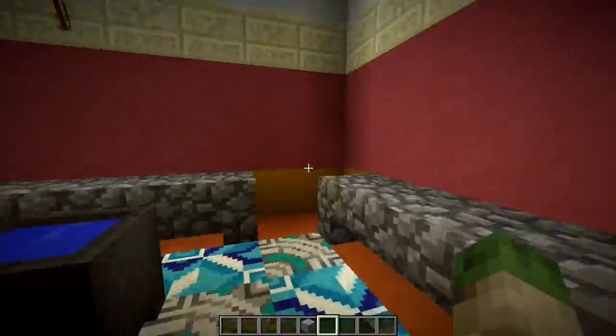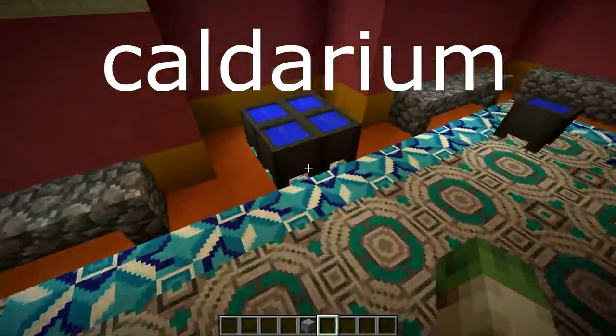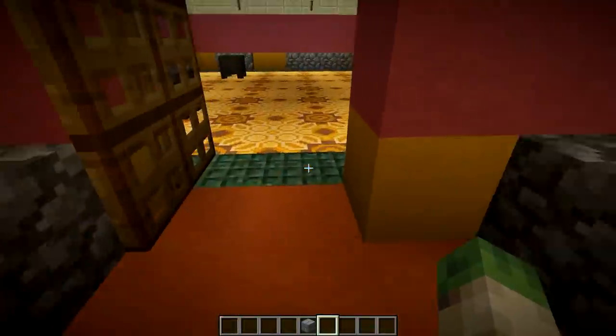And this room here, if I jump up, would be the caldarium, which is a really hot, hot room. You'd have bowls of cold water to help you cool off, but it'd be beautifully decorated with painted walls and a big hot pool, really boiling hot water to jump into.